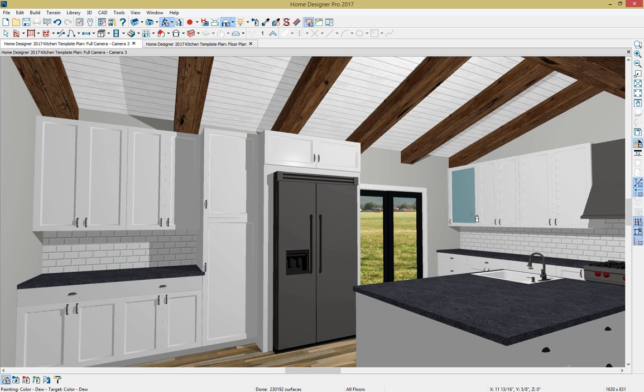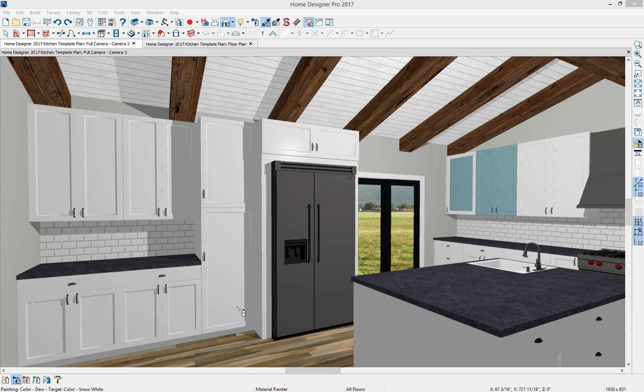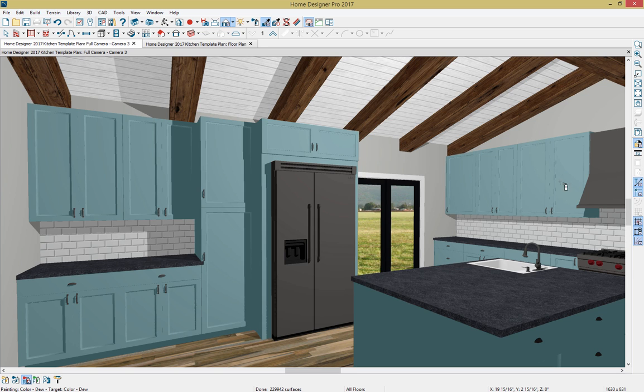have component mode selected. If I click on object mode, you're going to notice that the entire cabinet has been updated. And from here, I can click on room mode and update all the cabinets within my kitchen with just a click. If you click on floor mode, you can basically update everything, all the cabinets for this particular floor, or even plan mode. So if you have additional cabinets maybe in a bathroom, it makes it really nice to update items within a click.